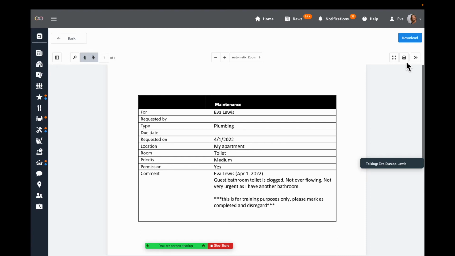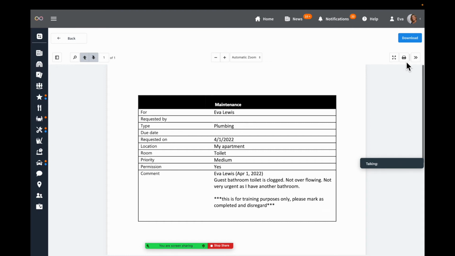Question. Yes. I do not have that on my computer. Are you using the web browser version or are you using the downloaded app? The web browser. If you had the downloaded app on your computer, which if you make an IT request, Dan, they can help you load the app on there, then you would see the print option.